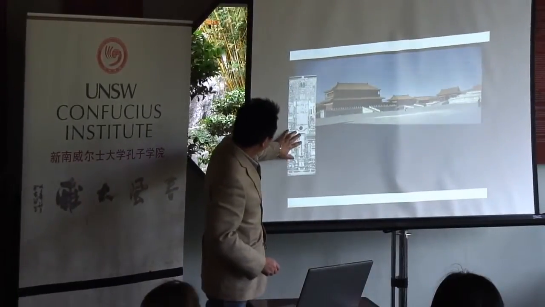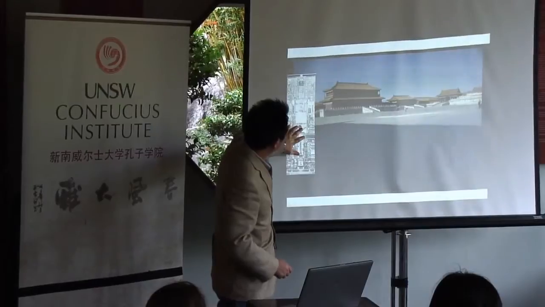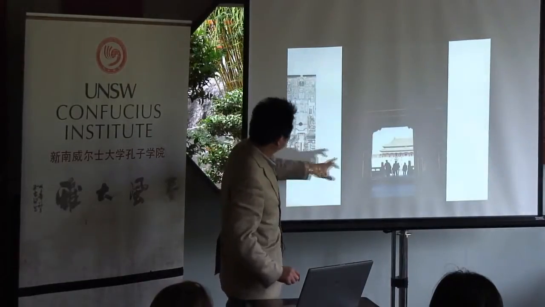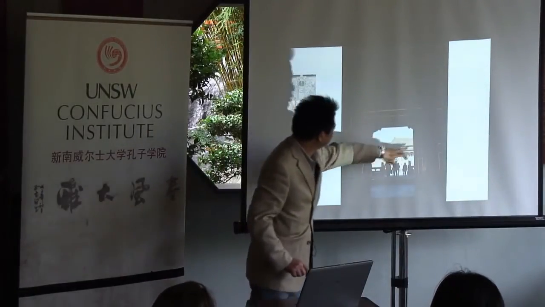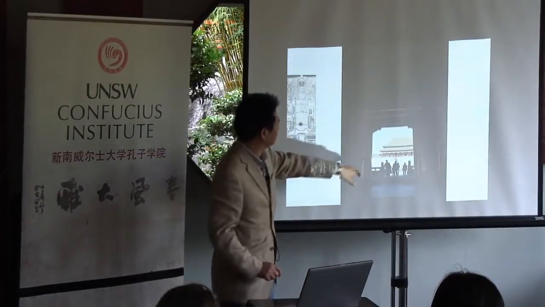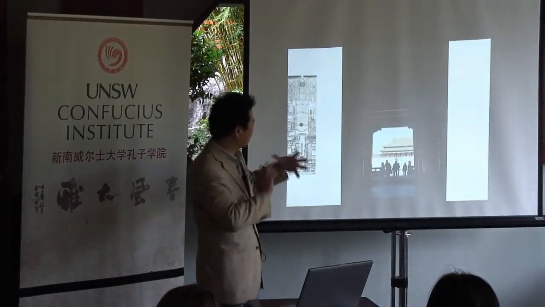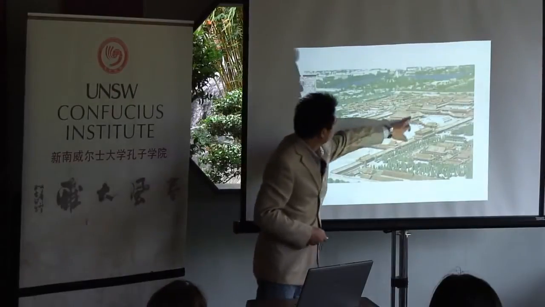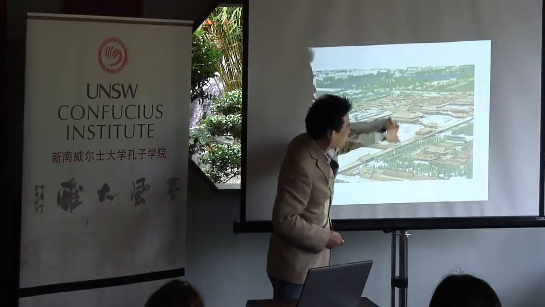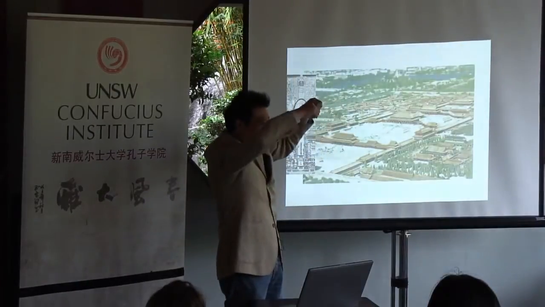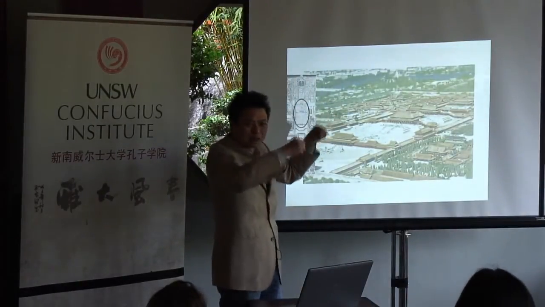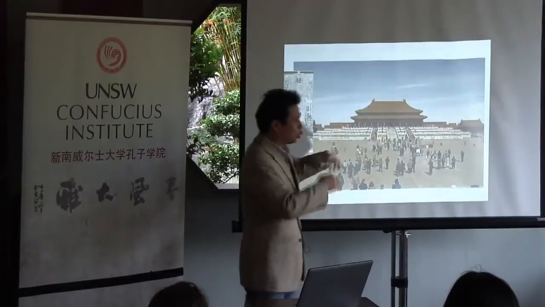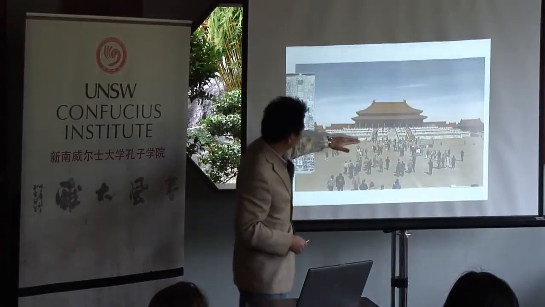So when we get over the river, we can look through this gate, Taihe Gate, and look at the Taihe Dian, the main hall of the whole palace. It's a very important hall. We can see this is a hip roof, double eave. This is the most important roof style. This main hall of the whole palace has 3 stages.